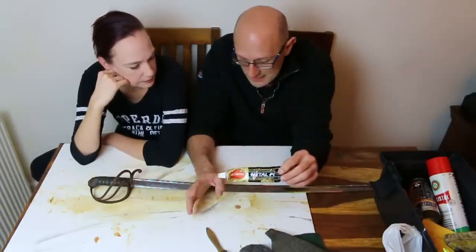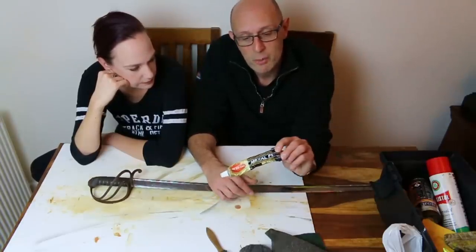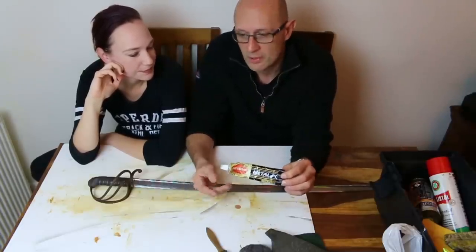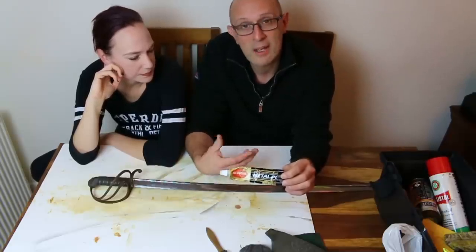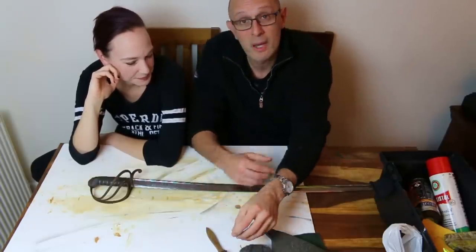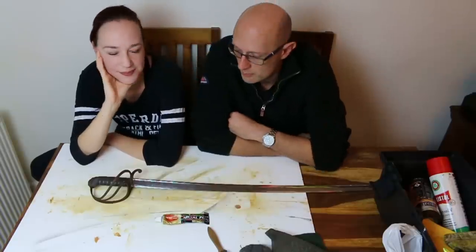But anyway, steel, as you know, is pretty hard, especially blade steel. So I've got no qualms using Autosol, but you can be more gentle with it if you are literally more gentle with it. It will be more abrasive the harder and longer you rub. So you can go light with Autosol, or you can go heavier with it. Buffing with cloth buffing wheels has a lot to be said for it.